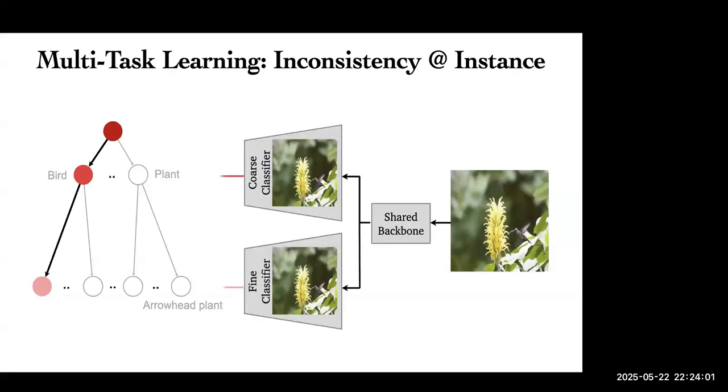This image actually contains both a bird and a plant. When people annotate, they only have one thing in mind. It could be the bird, could be the flower. But when you train coarse and fine-grained classifiers, they will make inconsistent predictions. You get the bird right, green hermit, but at the coarse grain you may classify this as plant, because the classifier trained for each level is focusing on the best feature that makes all the data in the training set as happy as possible. They will pick on very different things. And the flower seems to be very prominent in this image as well.